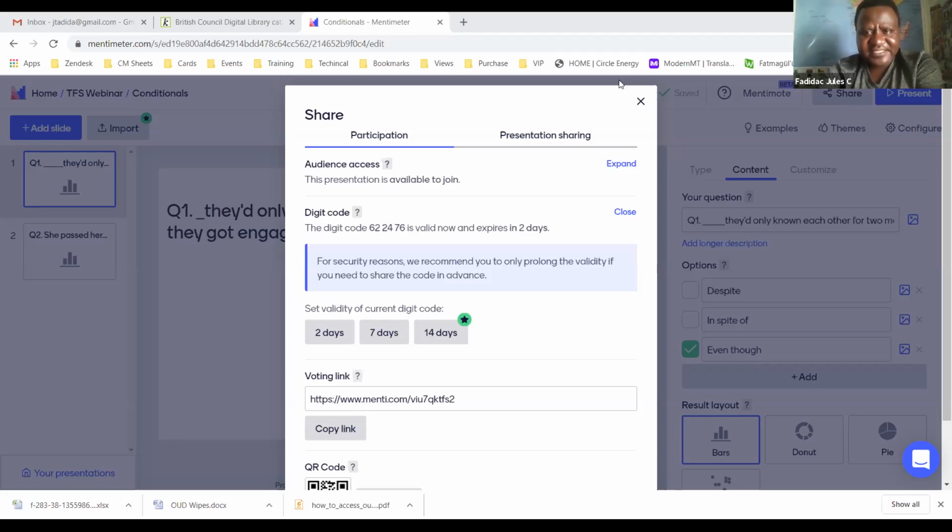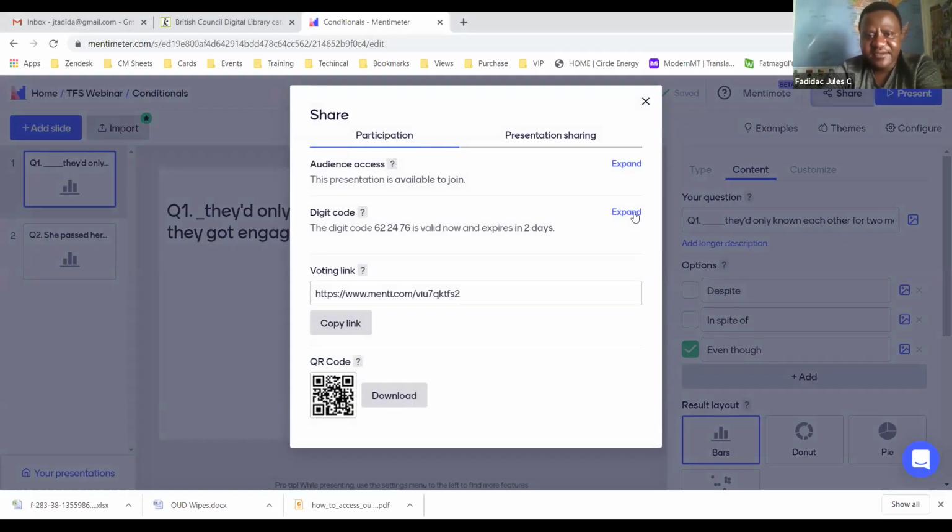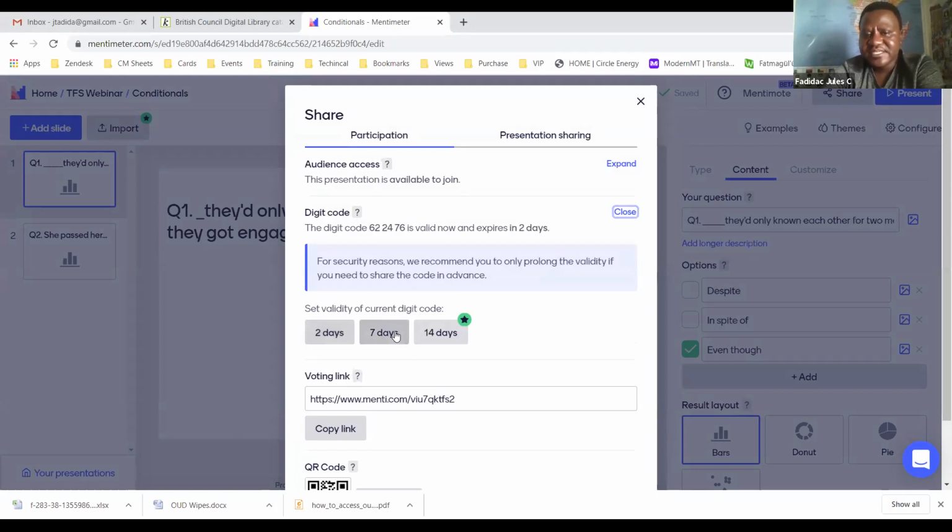Okay, let's continue. If you have to extend the validity of the code, you click on share and expand the validity of the code to either 2 days or 7 days. For 7 days, the code can be accessed.